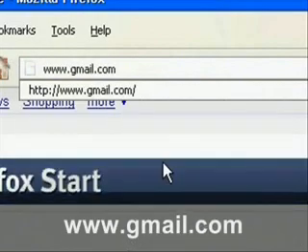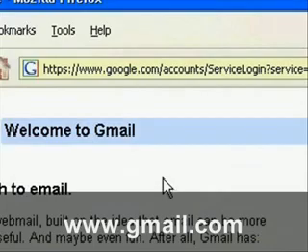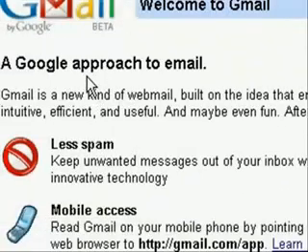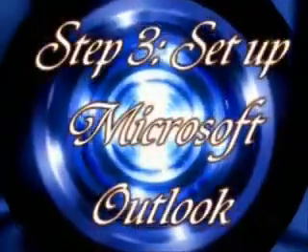The second step is to get an email account that is POP3 capable. If you don't have one or don't know, you can sign up for a free Gmail account. This is what I did for this project.